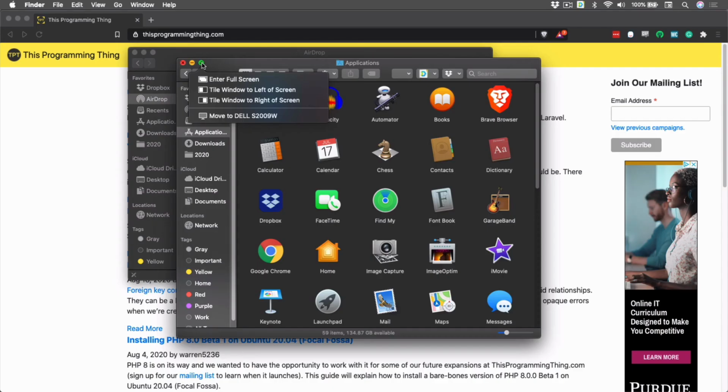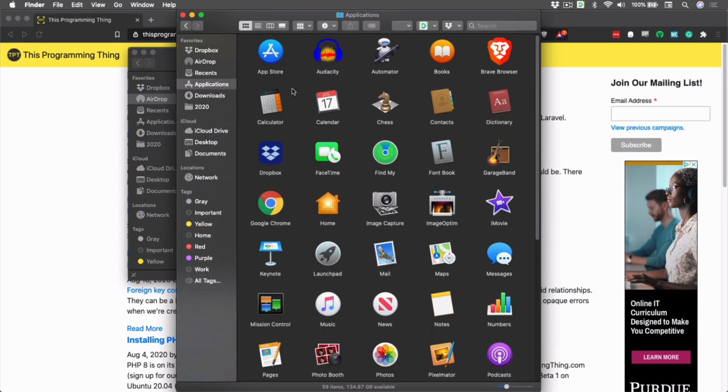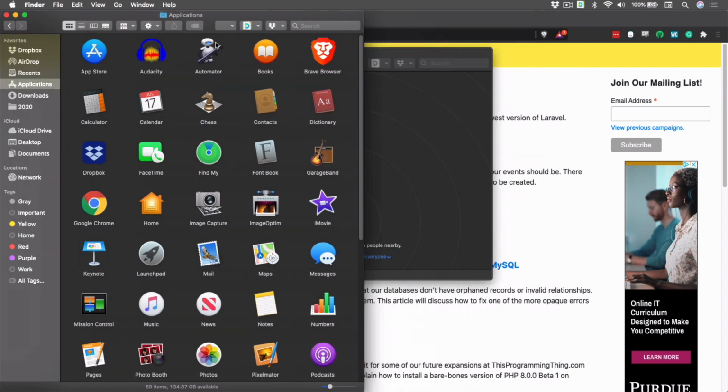Within the green menu, if we hold down the Option key, it's going to change what we can do with those features. The first one, instead of entering full screen, allows us to zoom the window, which causes the window to take up the largest possible size. Now, in Finder, it just causes it to get really tall, but in other applications, it'll cause it to take up the whole screen. If we tell it to move the window to the left side of the screen, it will just shift it over for us. Now, this is helpful if we want to compare information in different applications without having to enter that full screen mode.